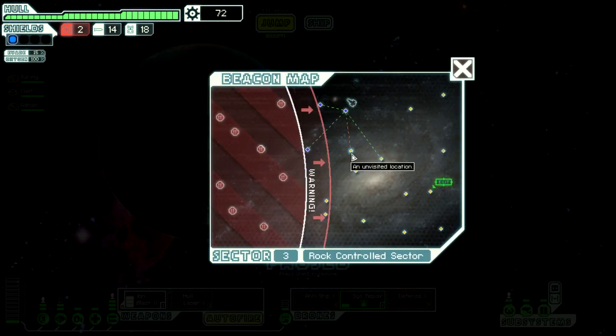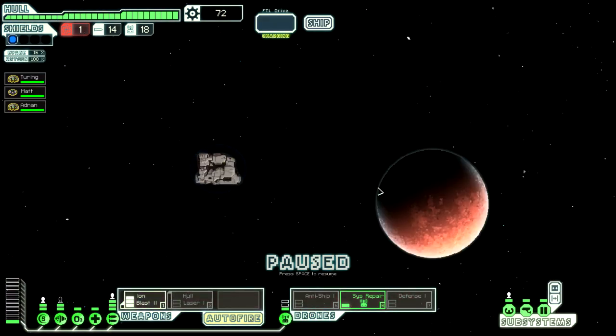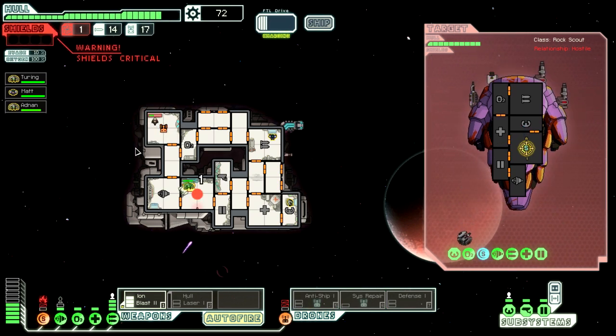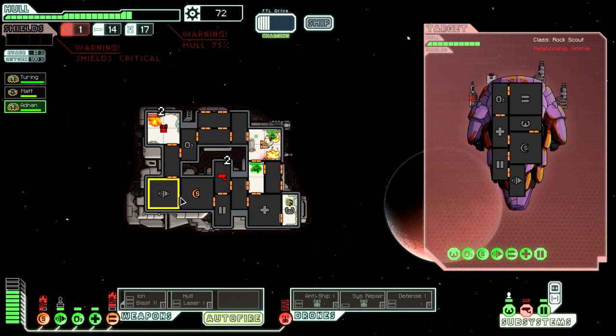Okay, let's go there. We'll just evade them. Two shields again, okay, yeah. Oh, look at the weapons, oh god, I'm dead. Not enough power, what do you mean not enough power? How do I lose the power? Oh, okay, they've got mines as well, yeah, sure. Wow, I am so dead.